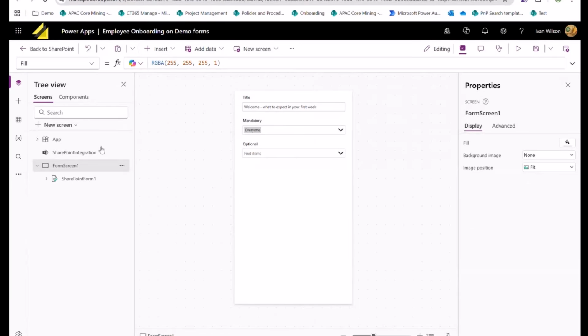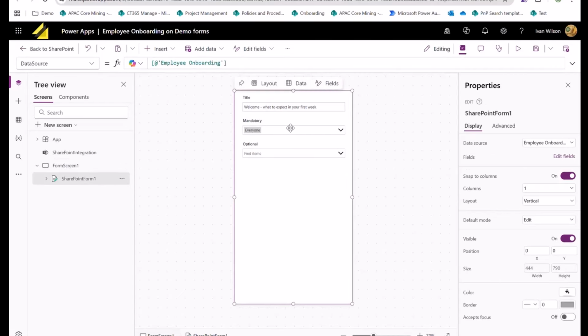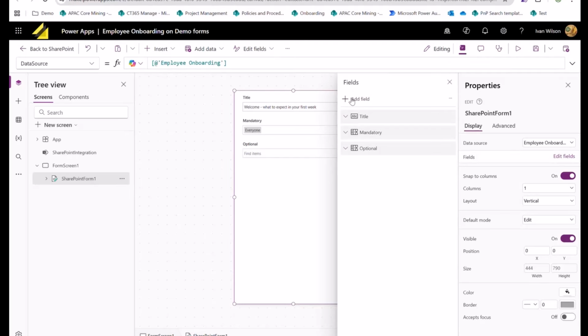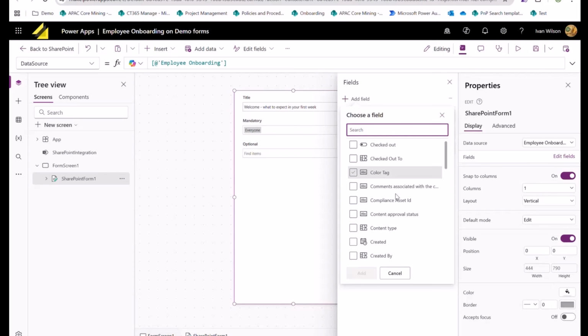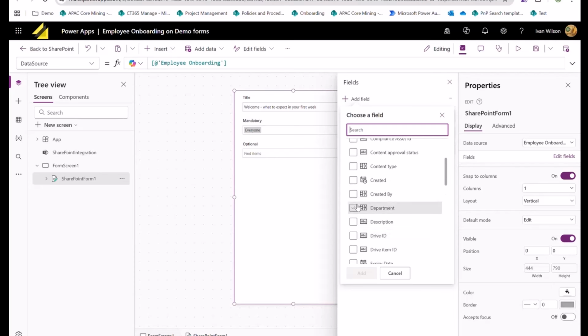We can see those objects that we talked about here, the app and the SharePoint integration component. Our main visual component here is the screen component, which contains the form component, which we can see here. By default, for some reason that I don't fully understand, it doesn't bring through all of our fields, but that's okay, because if we edit our form component, we have a fields property here. From here, we can just add in the additional fields that already exist in our library.